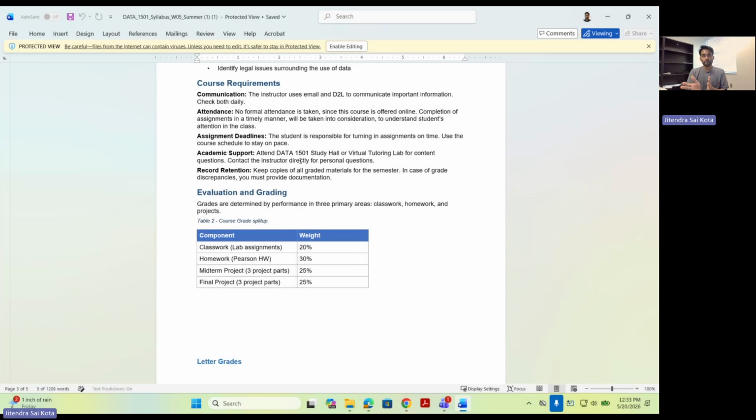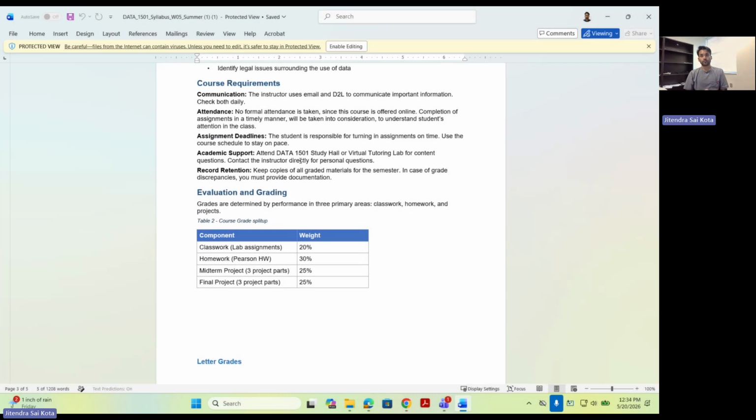Now, let me try making this a little bit clear. So when to reach out to whom? If it's content related, you can always post your stuff on discussions. But let's say you need some external help. You want to reach out to a person instead. So your first point of contact, if it's content related, will be the tutoring center when it's available.